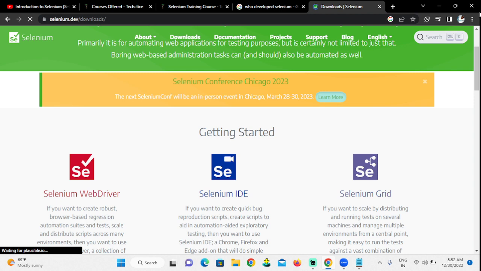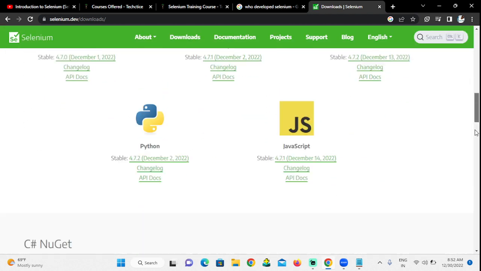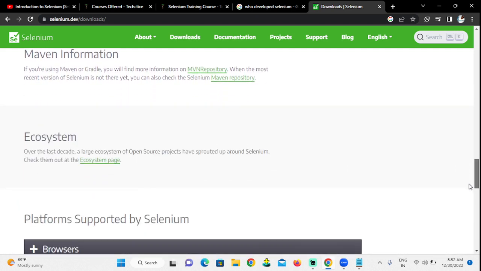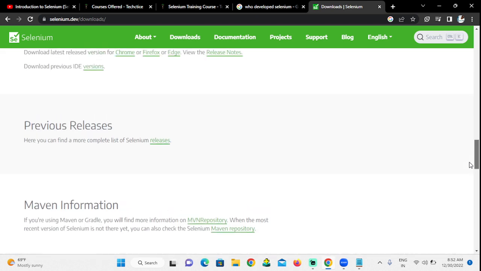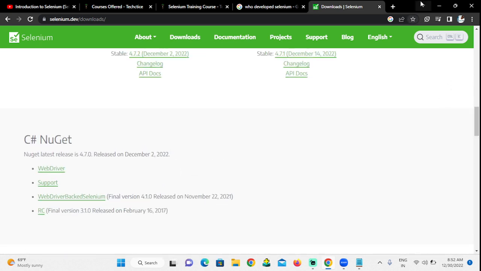In Selenium it is not chargeable. Browsers, operating system, IDE, previous IDE releases, each and everything you will get in Selenium is free of cost.